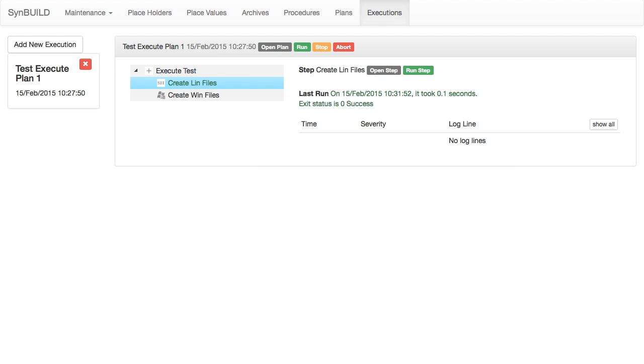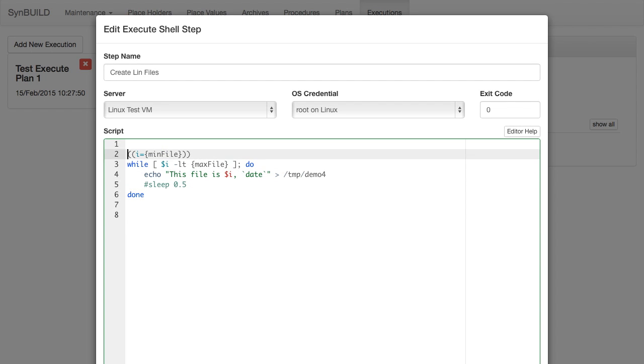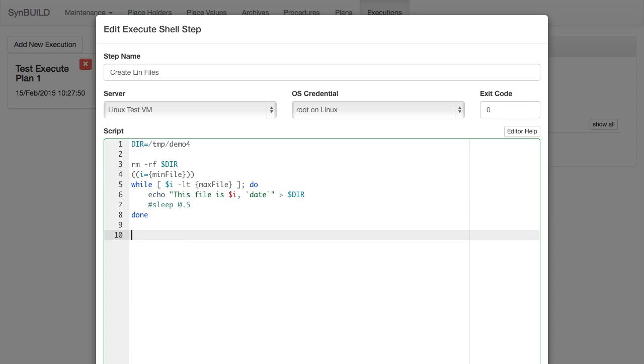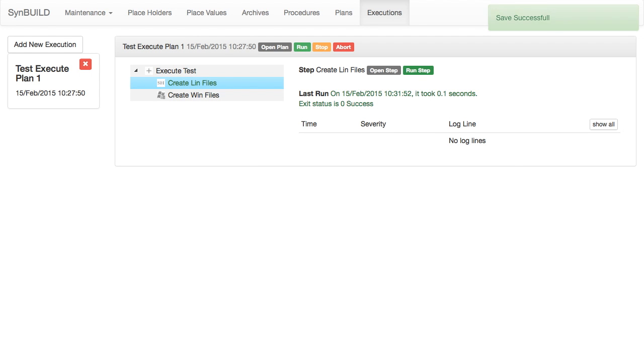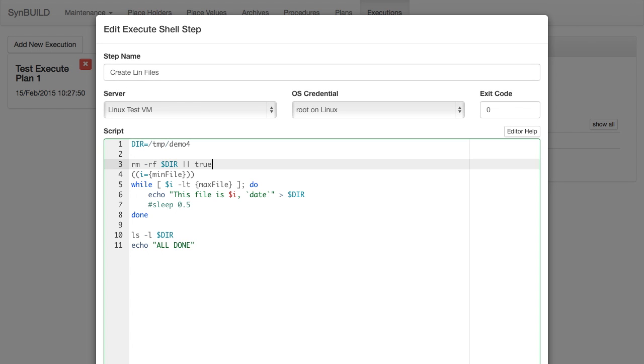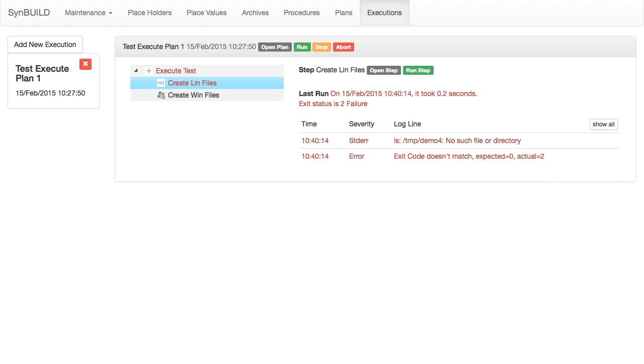The second is when you find the error, you'd fix it and then rerun the whole procedure. There's another 2 hours. And lastly, there is usually no error checking on each step. The script will run end to end, snowballing the errors. These are the problems SynBUILD was designed to solve. In SynBUILD, the step output is captured against each step. You can rerun a failed step without having to rerun the procedure from the start, and each step is checked for failure. Alright, enough monologuing, back to work.